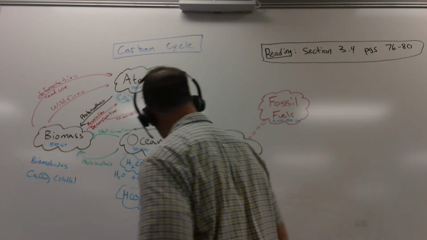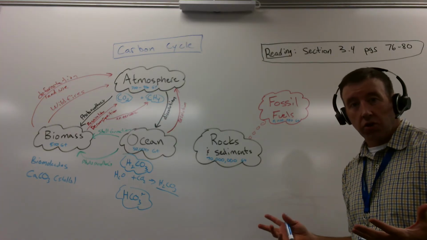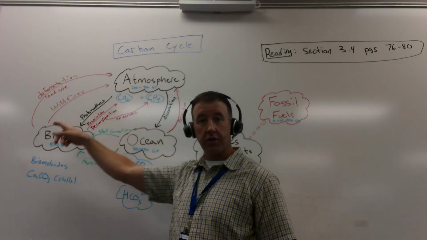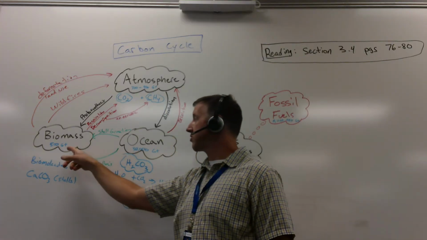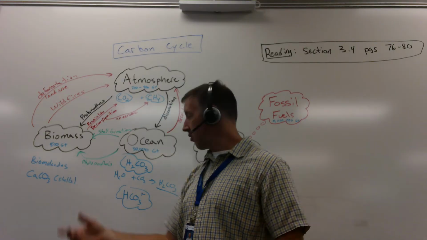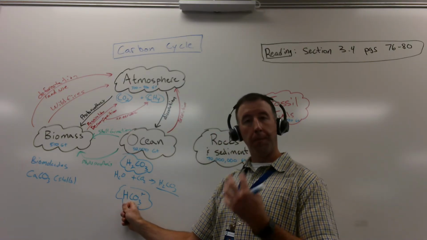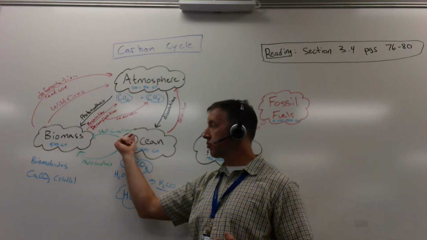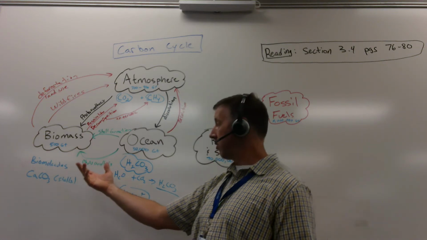Now we've got a pretty messy carbon cycle going already. We have inputs and outputs between the atmosphere and biomass, inputs and outputs between the ocean and the atmosphere, and we also have some interaction between biomass and the ocean water itself. That bicarbonate, for example, is a really important piece to forming those carbonate shells. Of course, having some CO2 present helps the photosynthesis occur in the ocean for our aquatic plants as well.